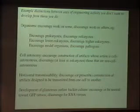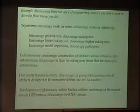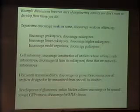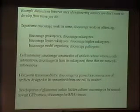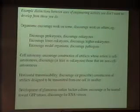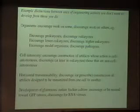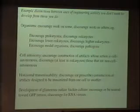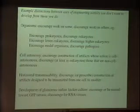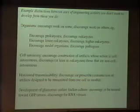Might be that line. Another one, which makes a lot of sense to me: I think you want to draw the line, perhaps, right now, at horizontal transmissibility. The artifacts that we make will not be designed to move or be movable by things found in nature from one cell to the other. You have no reason to make the things you make infectious, contagious. And then another dichotomy would be, I said yesterday, you don't want to do anything to keep a glamorous outlaw hacker culture from arising, but actually we can parse that. We don't care about GFP facial tattoos.